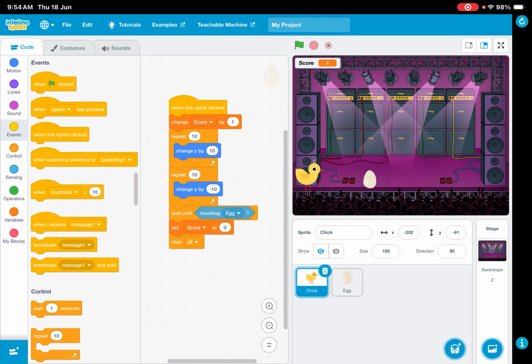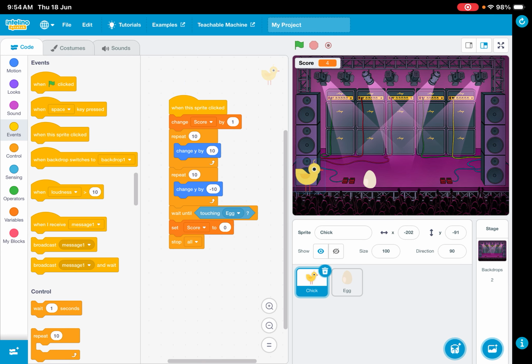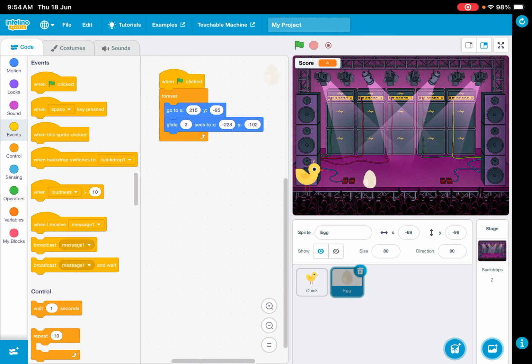So we're going to also make more obstacles. So we're going to click on the egg and we're going to duplicate this sprite. So how do I do this? Okay, it's not duplicating, or what the heck?